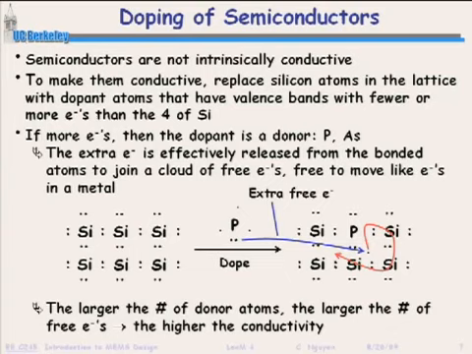Okay? So you take a happy silicon, and you now replace one of the silicons with, say, a phosphorus. And you look at the phosphorus, right? It's got 5 electrons in its valence band. It's still going to be happiest with all these silicons around it with 8 electrons around it, right? So sharing enough electrons with the silicon around it that it has 8 valence electrons. Well, what happens to that 5th electron in phosphorus? Well, now it's not really tied to the phosphorus, right? It's free to roam around this whole lattice.